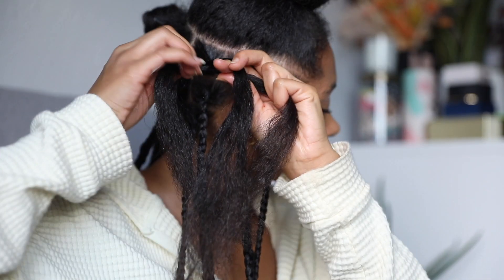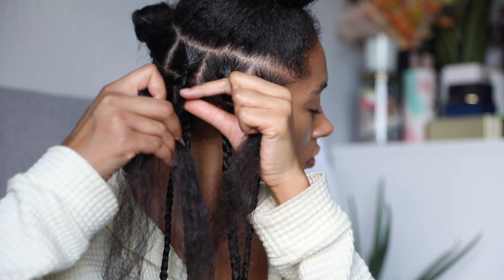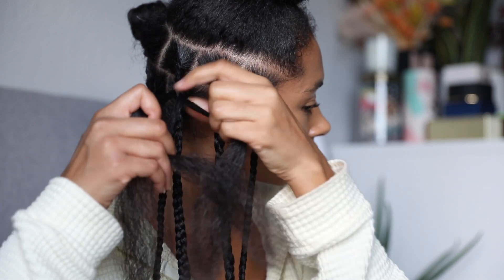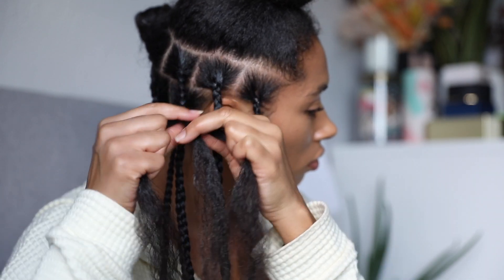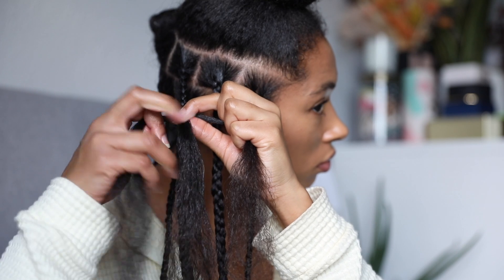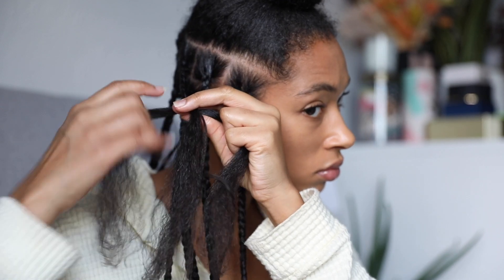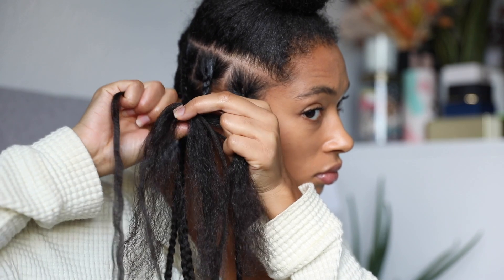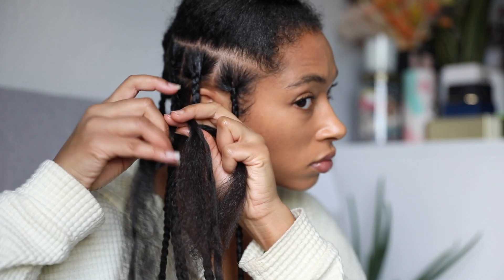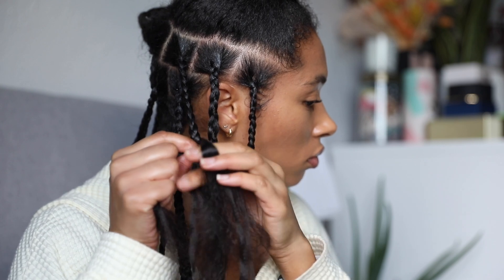With the third section you can see it's a little more dense than the one before it, which means I can braid a lot more of my own hair before needing extensions. If I wanted it thicker I could have added extensions earlier for a more seamless blend. With this section I got to braid down for about a couple of inches before I really needed to add anything. When it comes to underhand and overhand braids, it's easier to add extensions if you braid with pieces from the back, but for tucking the hair it's easier if the braid is overhand. I think the best thing is to experiment and find what you're most comfortable with.